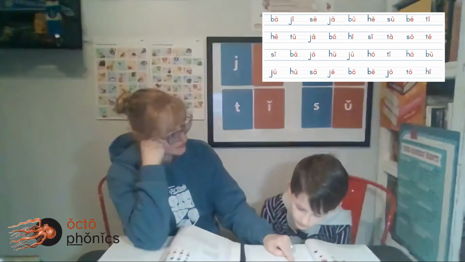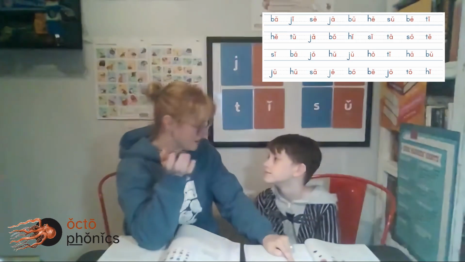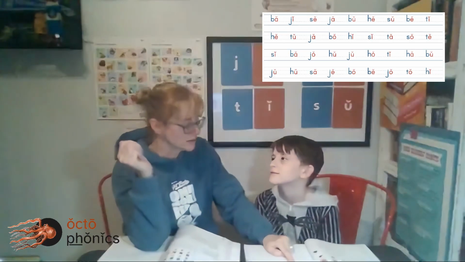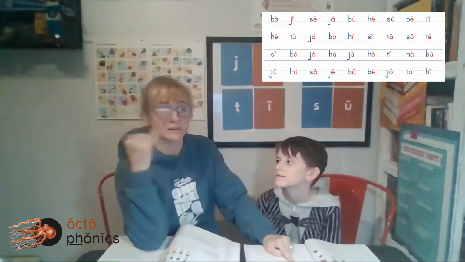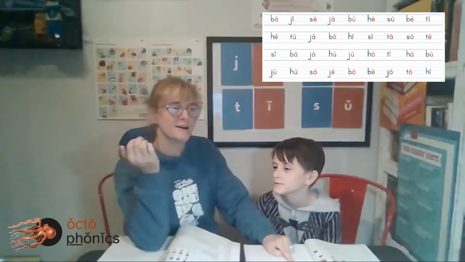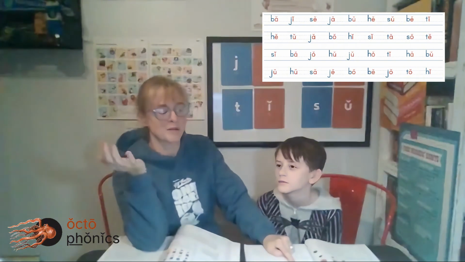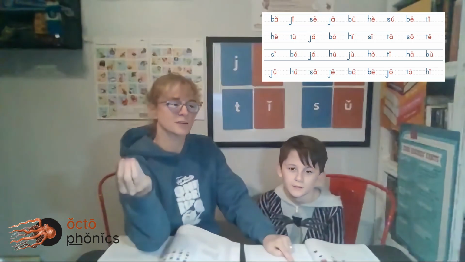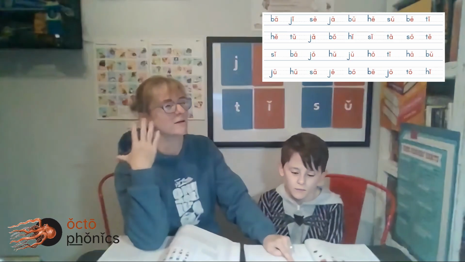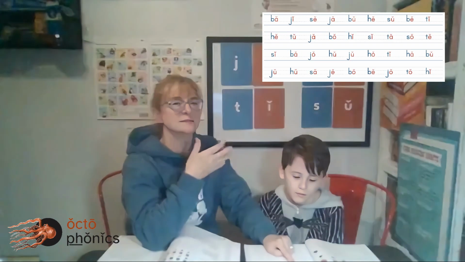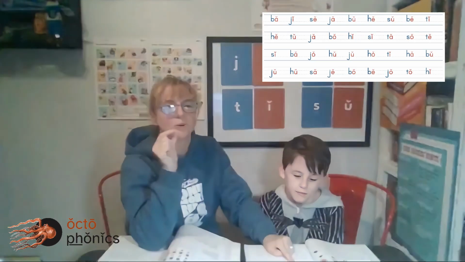Job. So O is a little weird. I know we are very southern. We're in Georgia. We're super southern. And so sometimes our O sounds a little more like an AU, like aw. And that's not what we're going for. Octophonics bases everything off of the dictionary and dictionary pronunciation. So it's more short and it's a little more in the back of your throat. We're still working on and practicing. He's getting the right sound, just not quite perfect.